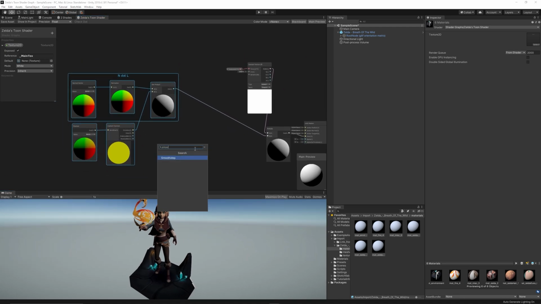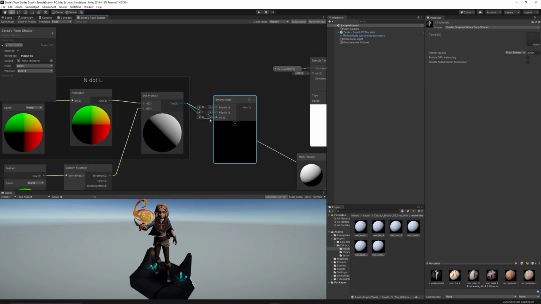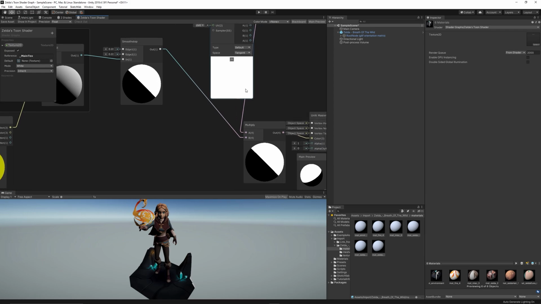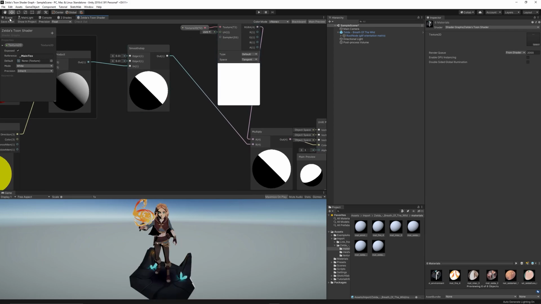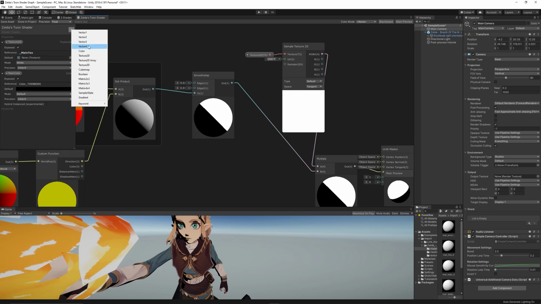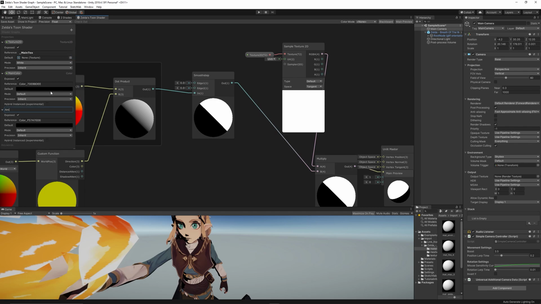But to get the Toon effect, we need to create two distinct areas of shading without any gradual transition between them. And to reach that, we need a smoothstep node, which eliminates the fading between bright and dark. So create a smoothstep node, then set the value of both edge 1 and edge 2 to 0.001. Now we can see two shades, but the dark area is totally black, so we need to color that using a main color and an ambient color. And for the ambient color, make sure to set the mode to HDR.